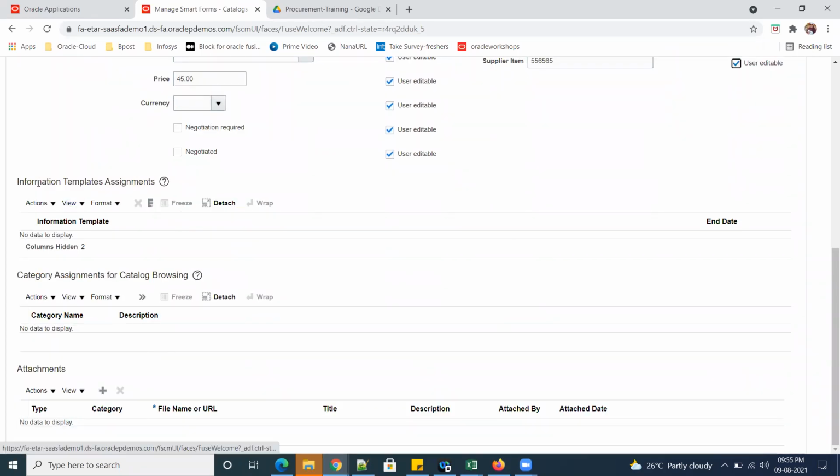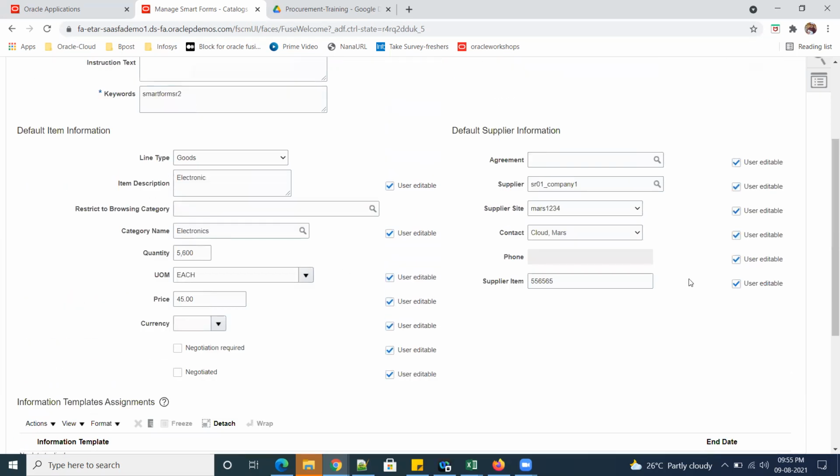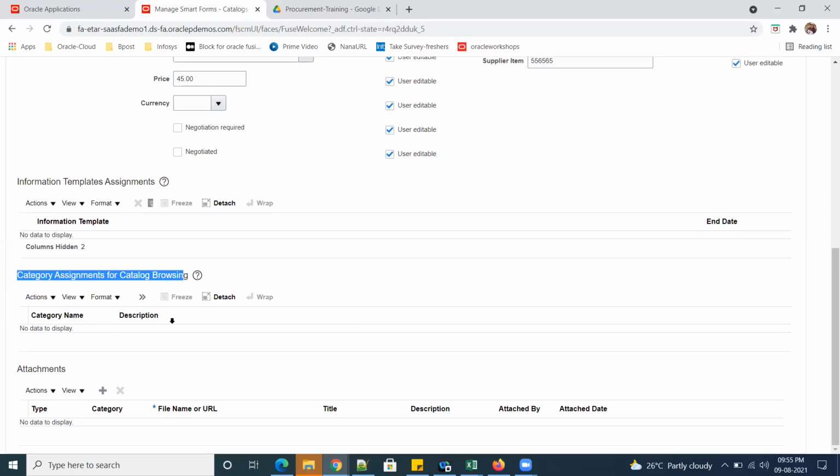And here we have information template assignments, the information catalog. That particular thing you can add here. And catalog assignment for category browsing. This is also like a catalog category hierarchy. If you want to add that, you can add, or else you can ignore.